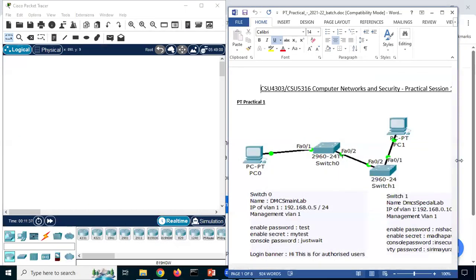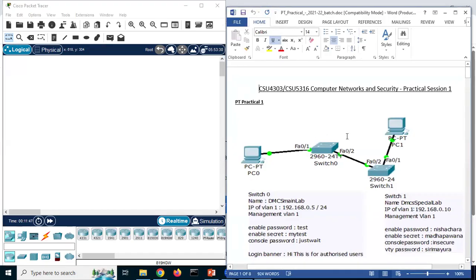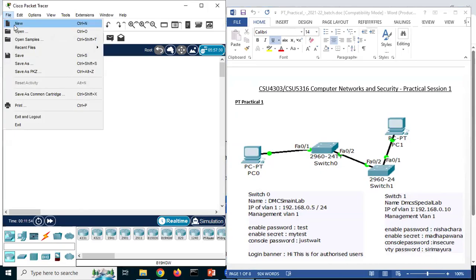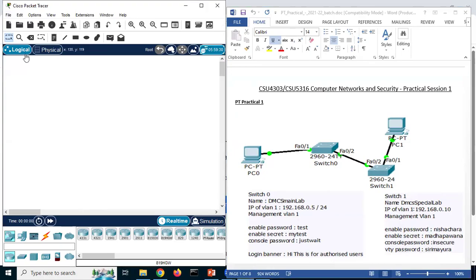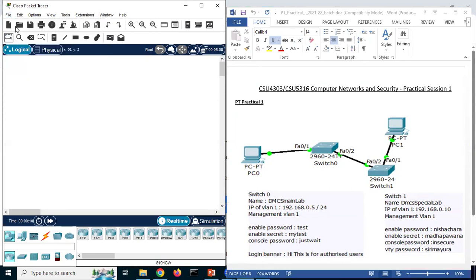Right. So this is the first practical that we have. So we are trying to do this. And in the meantime, I am going to show you how to use the simulator. Right. So, first of all, you need to learn about this simulator. It's like a normal paint. So, if you want to have a new canvas to draw, you take file new. And if you want to save the file, you can use the save button as in a normal Word document.